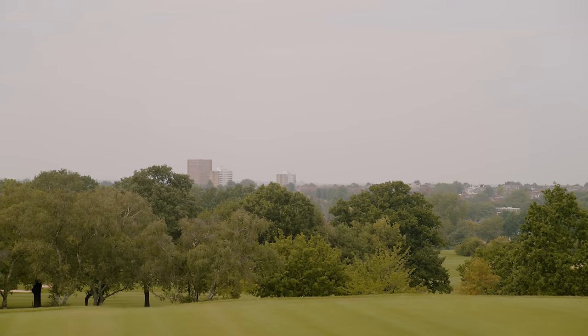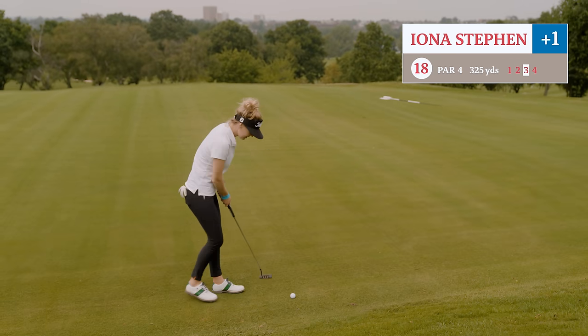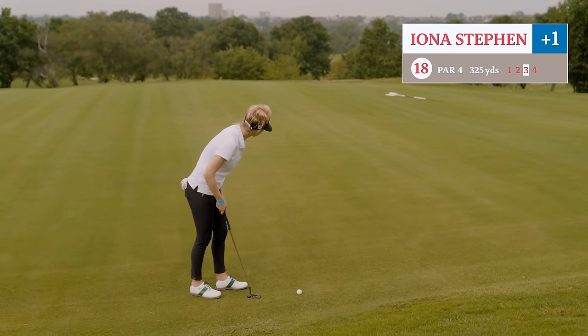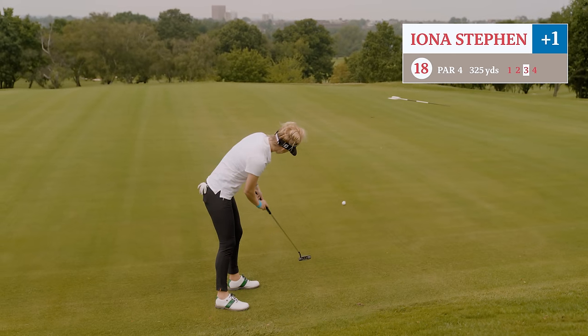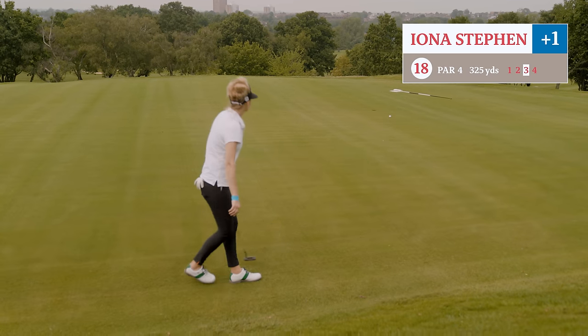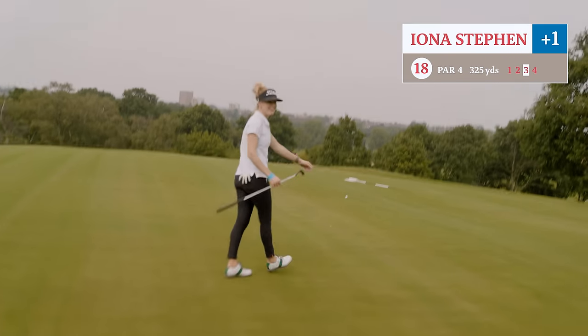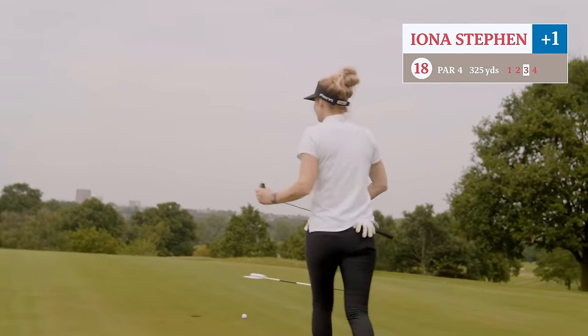Wonderful view from this 18th green. It's just stunning. This putt, to get back to level par. If you're watching, please say a little prayer for me. Break. Perfect for pace. But not to be. I'll tap this in.